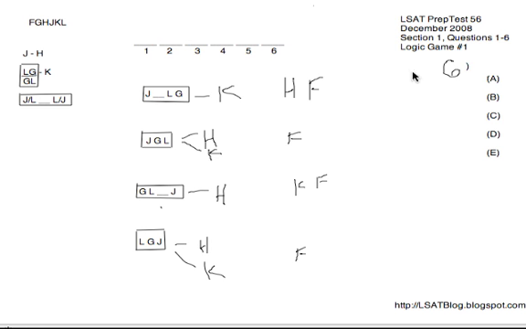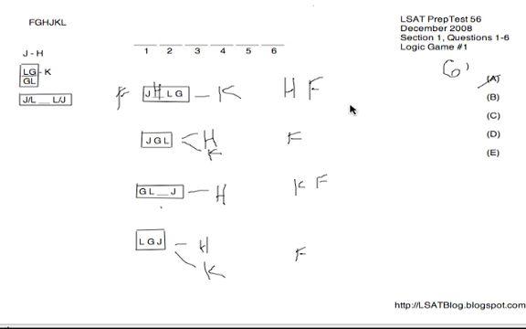Finally, number 6, general must be true question. So we'll just run through our knowledge of the diagrams here. G before 5. Must that be the case? Or could we ever have G coming on 5 itself, or perhaps 6? Well, G is never going to be 6 due to the fact that K has to come after it, but could G be on 5 itself? Yeah, if we had F on 1 and then H on 3 in this top diagram, for example, G could be on 5, so it does not need to be before 5, and A is gone for that reason.